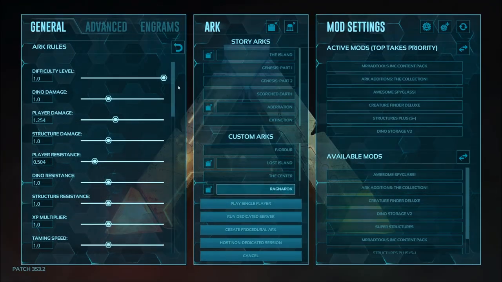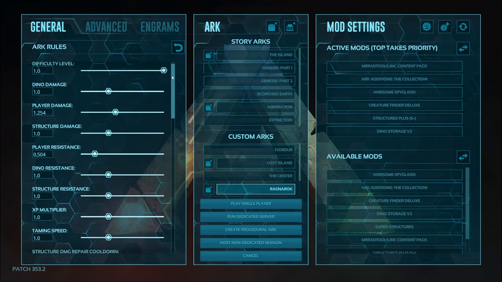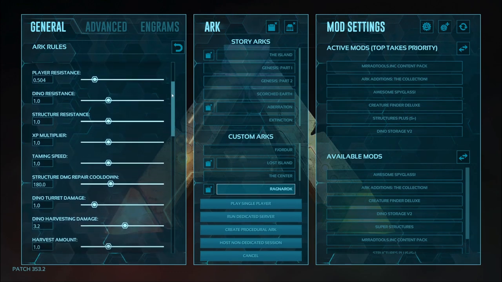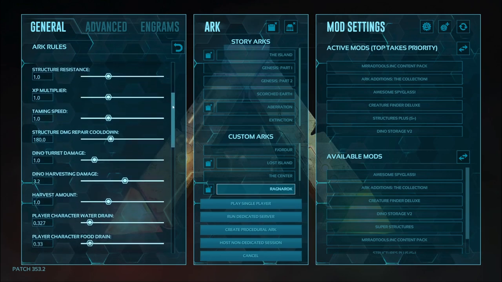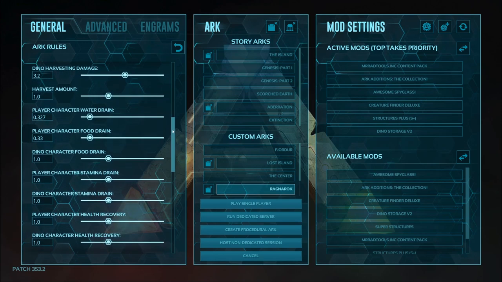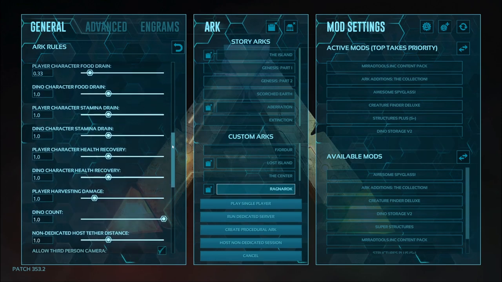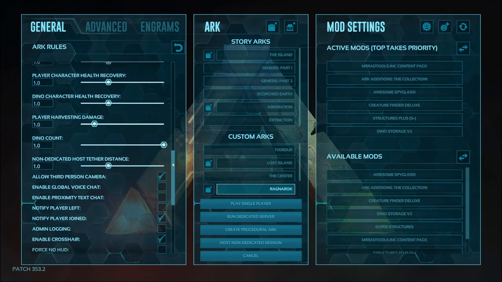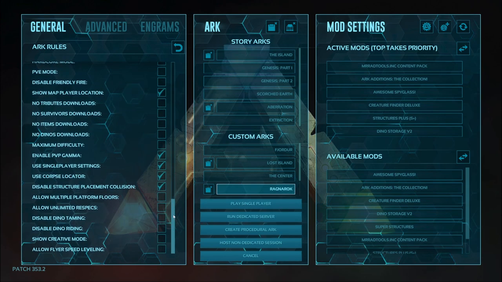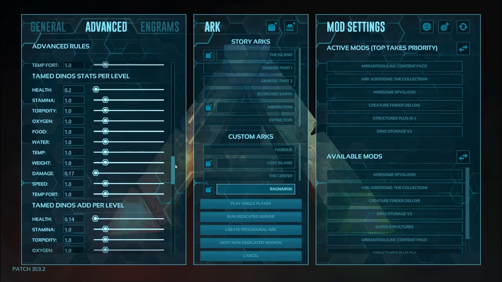Real quick, here are my current game settings. A couple of people have asked to see this, so here it is. I will admit I am not super knowledgeable about the game settings in ARK. I have made a couple of changes in here over the years, based on advice from other videos I have seen. Kind of just basic things to make my single player game a little more forgiving and a little less tedious.